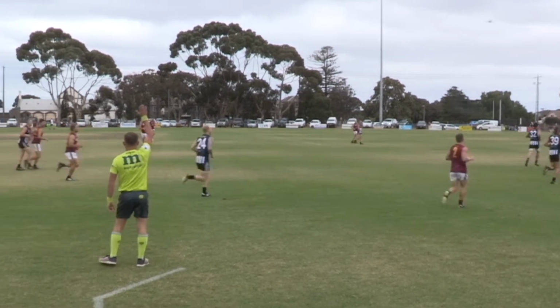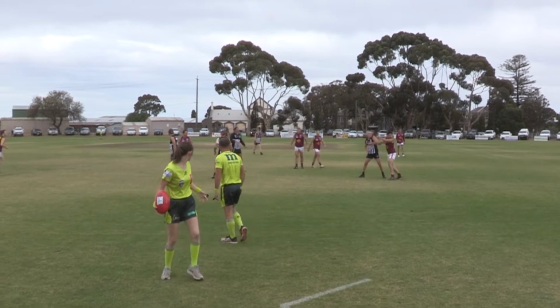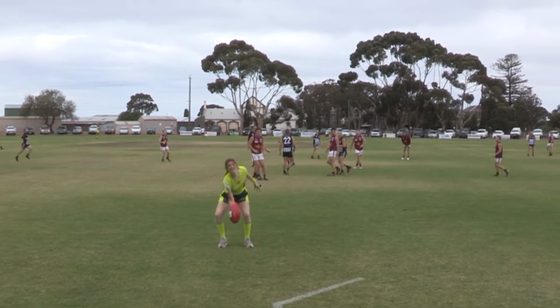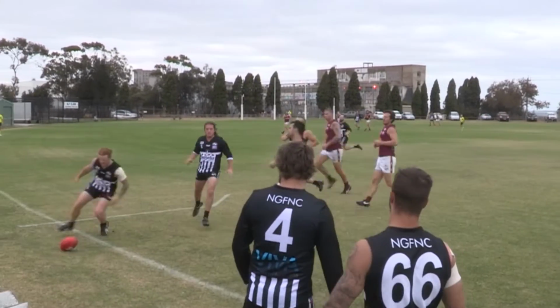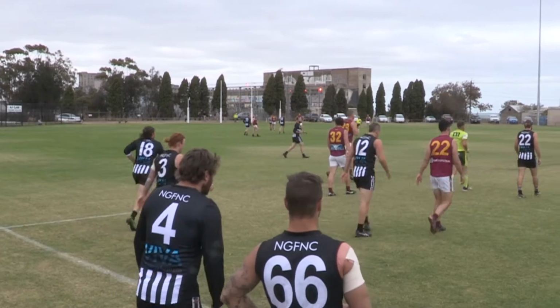So we'll have another set ball. Throw in now. Davis doing the ruck work. McLennan also doing the work for the East Geelong side. So McLennan takes the ball out of the ruck, kicks it back towards the boundary line, and it will go back over. So we'll have the same thing happen again with an umpire to throw it back in.